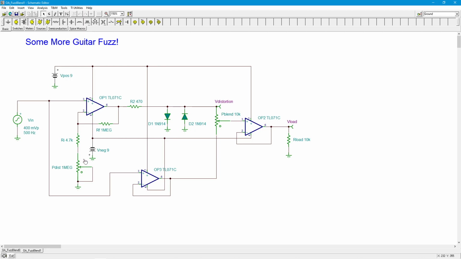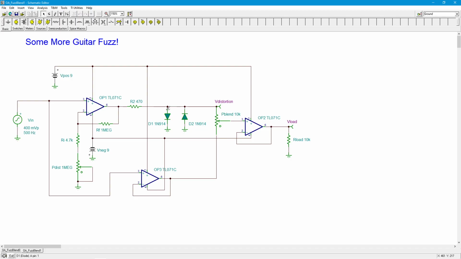The amount of gain we have basically tells us how big the output signal is going to be, and that ultimately is going to be limited by this pair of parallel diodes. These are going to clip off the peaks of the output signal at around 7/10 of a volt.